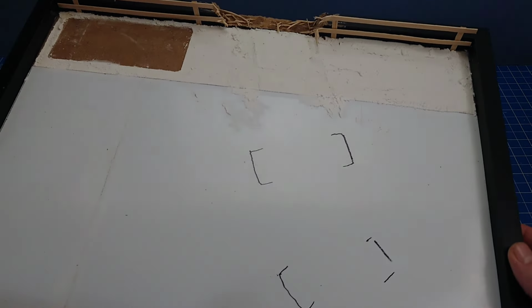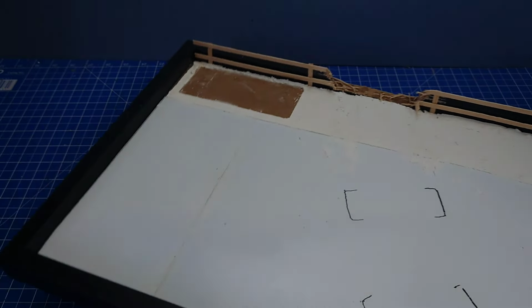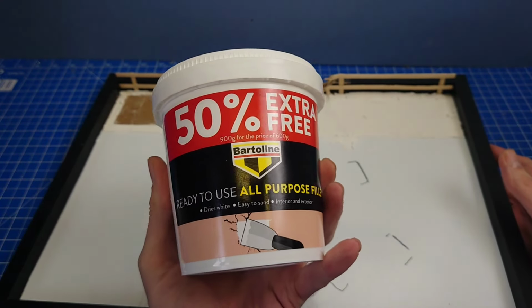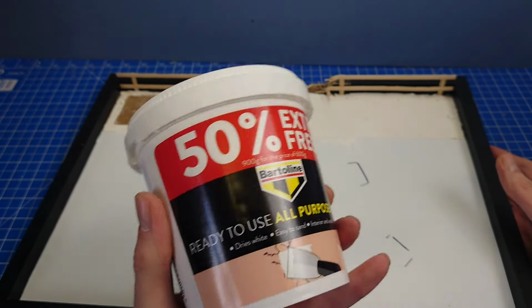So we're going to put a grass verge in. The grass verge has just been done with sort of polyfiller type stuff. I mean, I think this was about £1 for this full thing of polyfiller. I bought it for the last project.